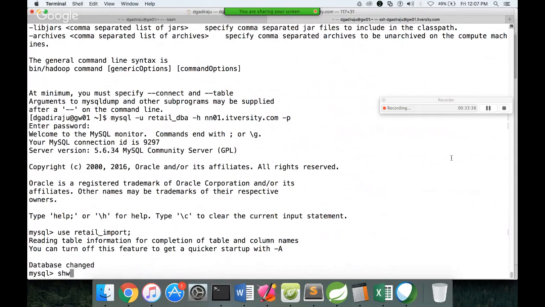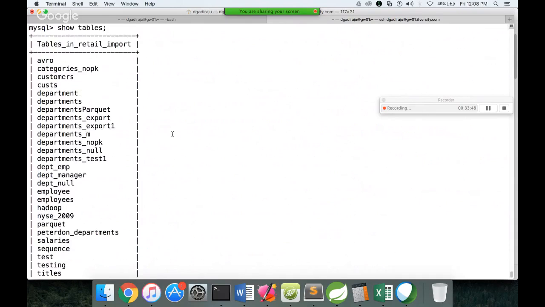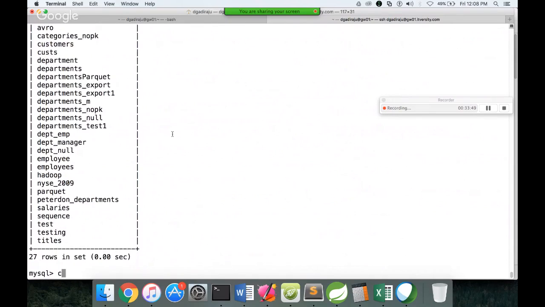He can create tables, he can drop tables, he can delete data, he can insert data, he can do whatever you want. So already a lot of guys have created many tables here. Okay, so I'm also creating one table. Create table, same order items, no primary key. No PK means no primary key.